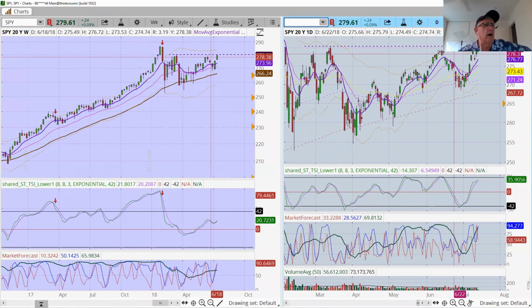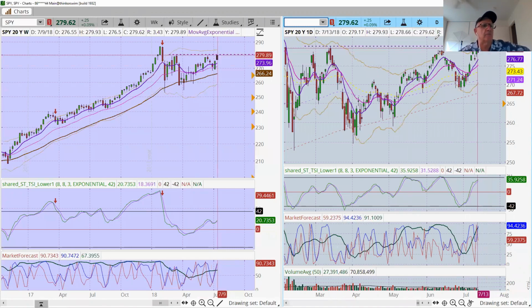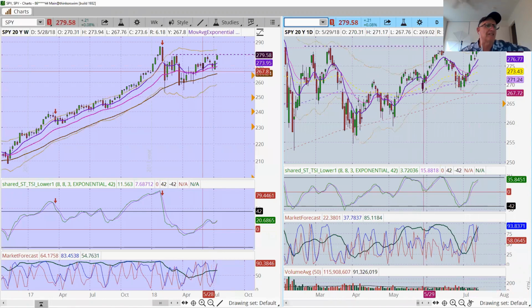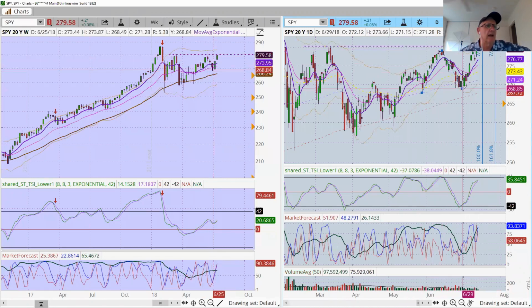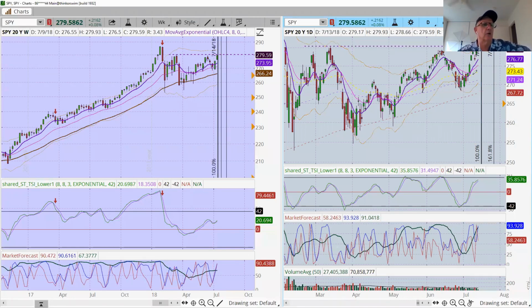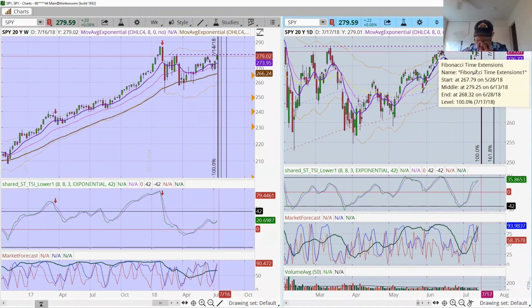Well, spiders have worked their way up, not into a new high, but back up into what we'll call the resistance ceiling. So we could anticipate perhaps a little bit of a pullback. We had a one-day pullback this week, and then a bounce higher. This is another place where you can lay in these timing sections. If I time this out from low to high, back to low, where does that tell us the S&P is likely to start running out of gas? Anywhere from right now to around the 17th, which is Tuesday, Wednesday of next week.